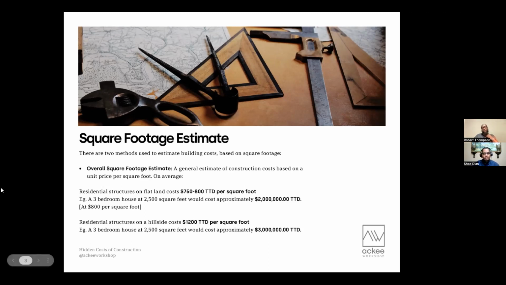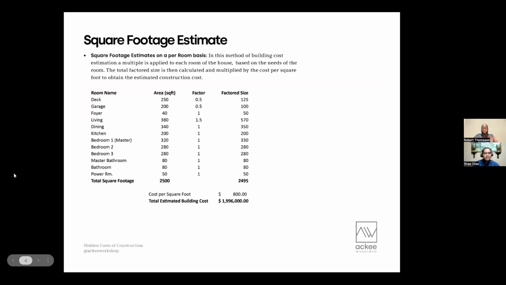Yes. Shae, can I just jump in for a second? So with the hillside cost, that's just a safe estimate. So usually you would look at a range between 1,200 to 1,500, but 1,200 is a safe sort of area to look at for your budget when you're thinking about it, depending on how big and your finishes and so on. Sorry, Shae. No problem. That's a really good point. It really does vary from site to site.